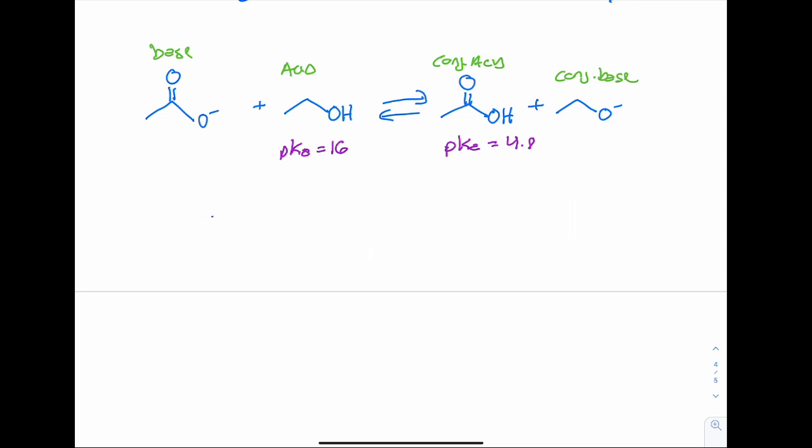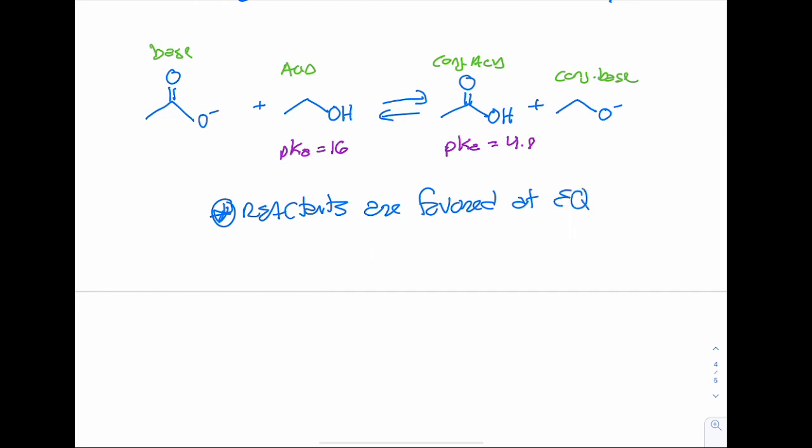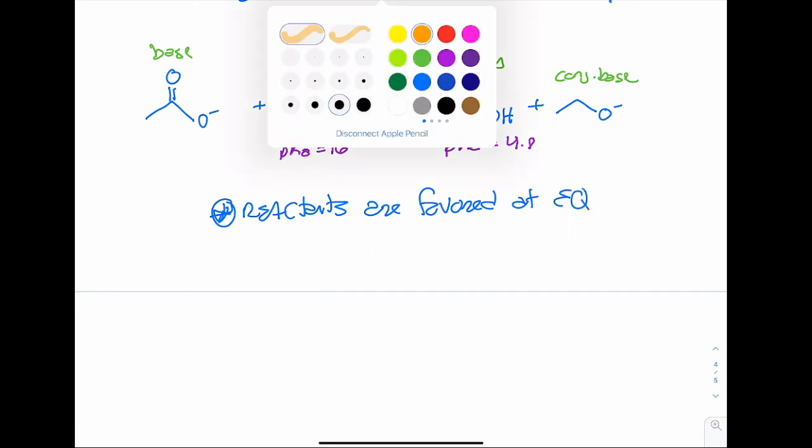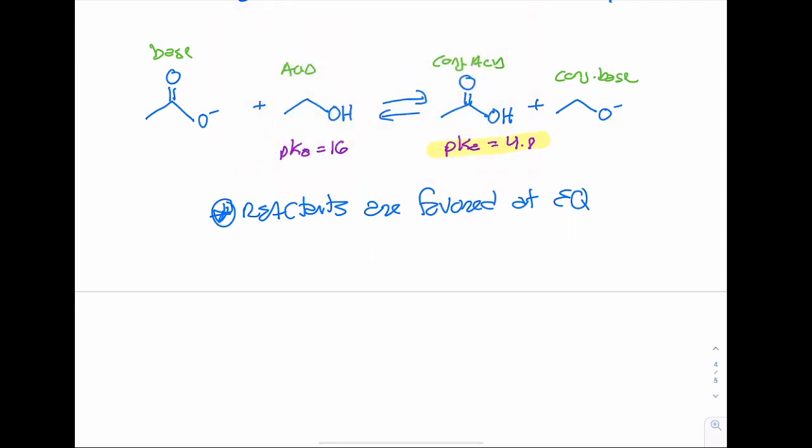Yeah, it's going to be reactants. Hopefully you said that. So again, the smaller the pKa value, the stronger the acid. So this is my smaller value, which makes this my stronger acid. So it gets to donate most of its protons, and we're going to go in this direction. Other way to think about it, this is my weaker acid, so equilibrium is going to favor its formation. It's going to go in the reverse direction. So reactants are favored at equilibrium.